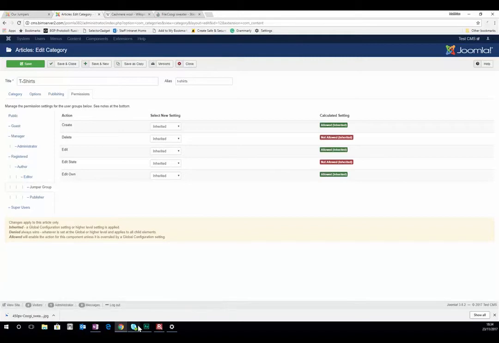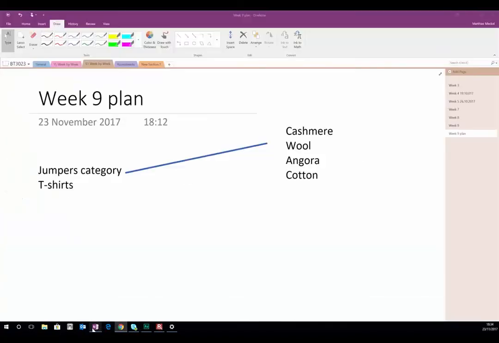Now there's a complicated thing, and I would prefer it if I could use the pen at the moment, but it doesn't work. But we've got this inheritance. Basically, so here's the parent, and we've got something that is allowed.